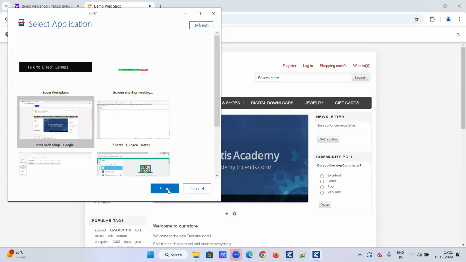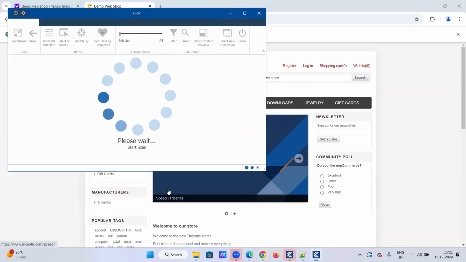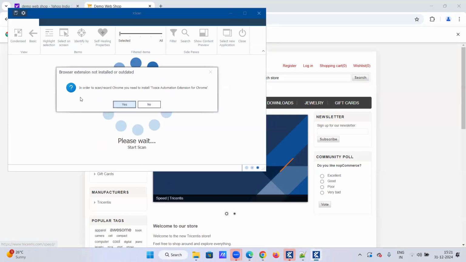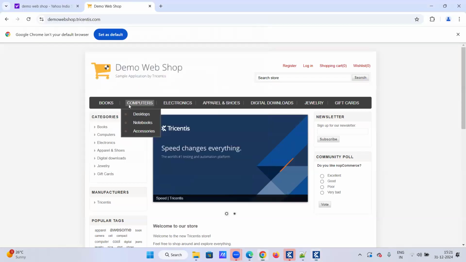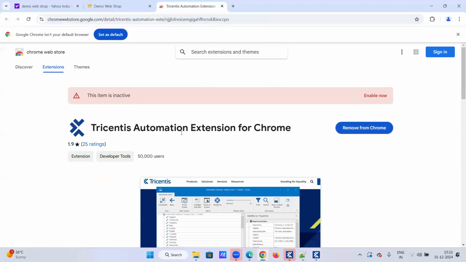Demo web shop, scan. See, in order to scan or record Chrome, you need to install Tosca automation extension for Chrome. Just click on that and it will take you to the Tricentis automation extension for Chrome.